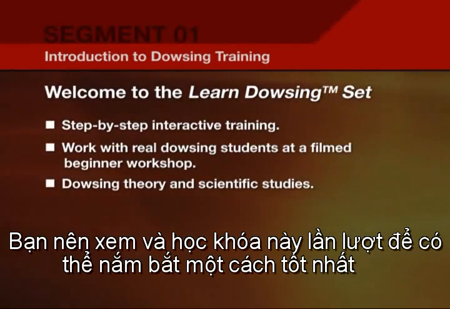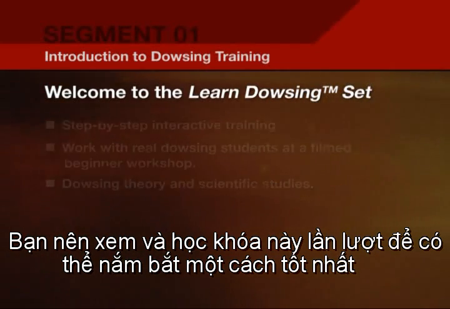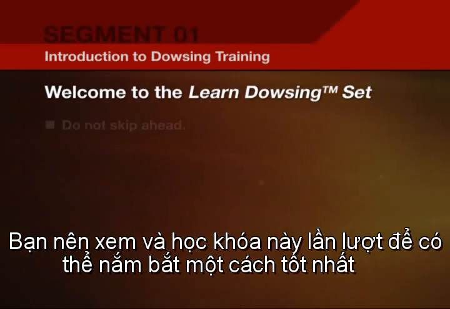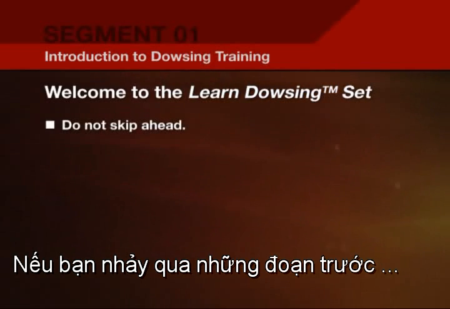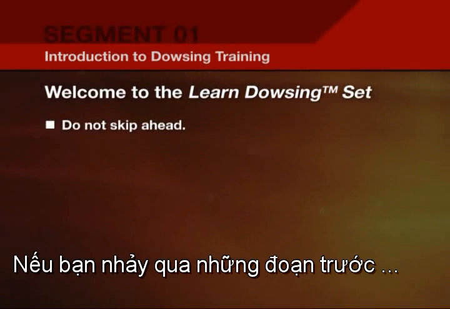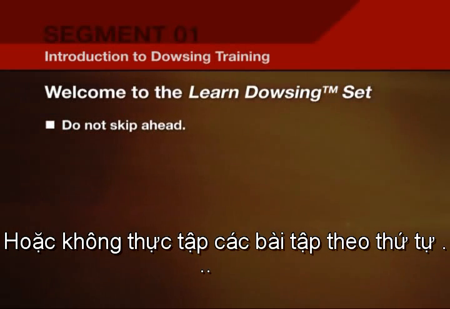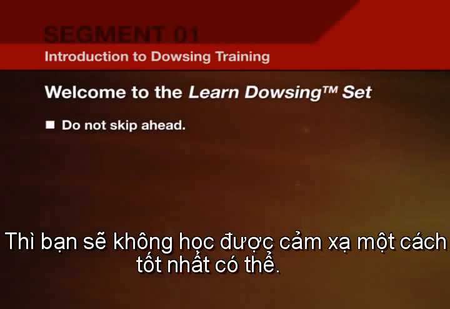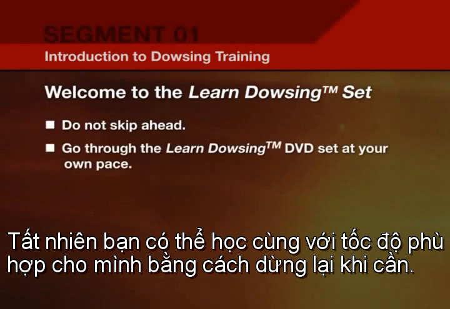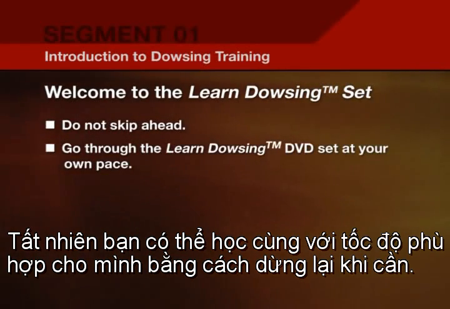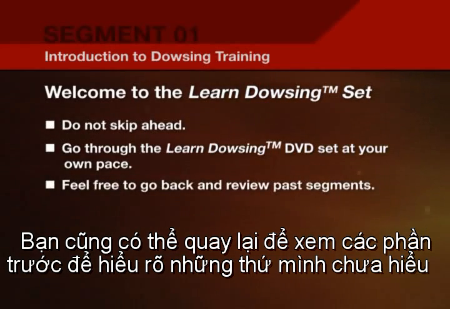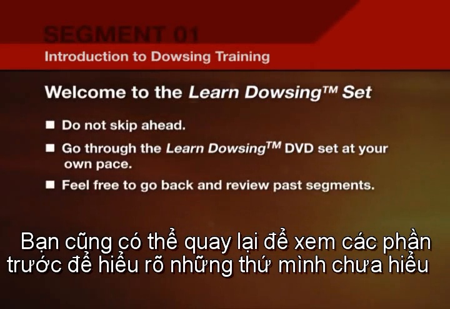Remember, although this DVD allows you to access more advanced training segments out of sequence, please proceed through the training exercises in order. Skipping lessons or jumping ahead may have negative implications on your ability to learn this skill and participate in specific class exercises. You may go through each segment at your own pace and pause the DVD when you need a break. Feel free to go back and review past segments to help you understand lessons you have previously watched.